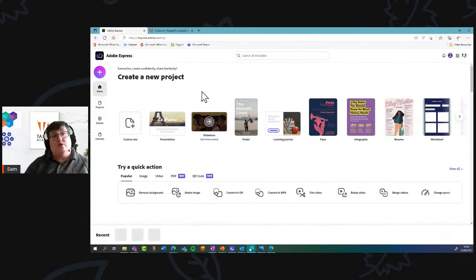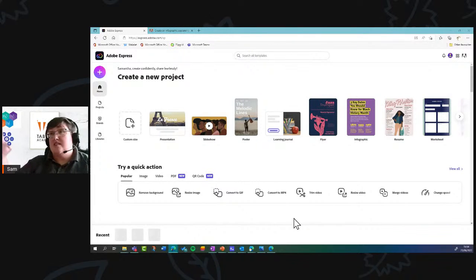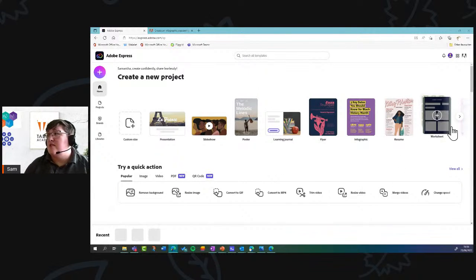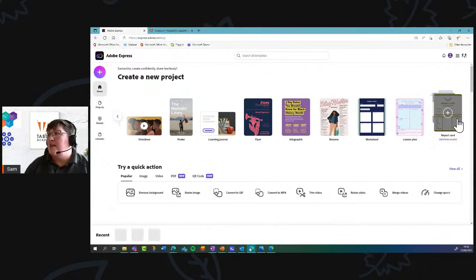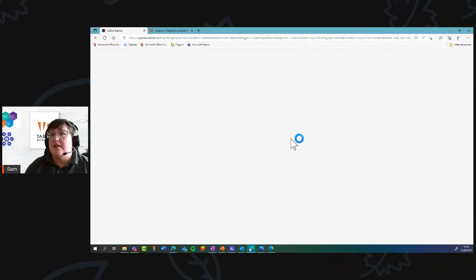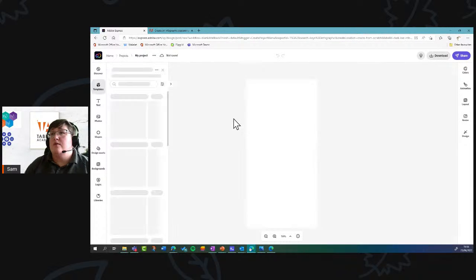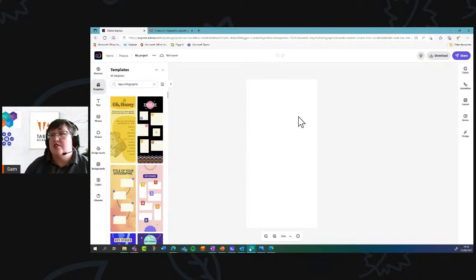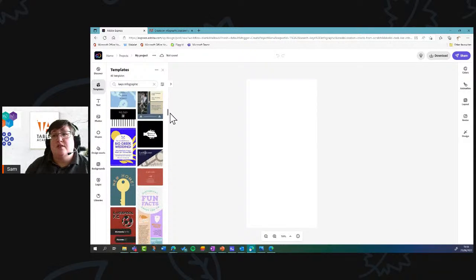Now, depends on the age group of students that you're looking at, but depending on that, you can then decide whether you want to choose one of the templates like an infographic. You could look at a poster, for instance. Lots of different types there. You can scan through those on the right hand side here. And then when you actually expand the different options, so let's pick infographic here. We can start from scratch, or we can pick one of the different templates on the left hand side. So then we can scan down and choose a particular template.